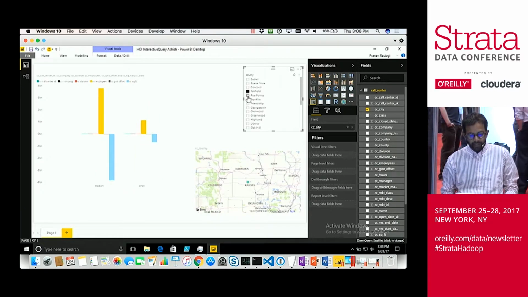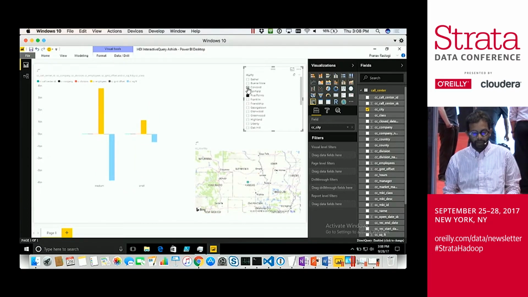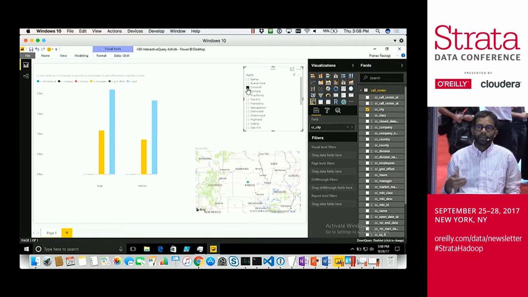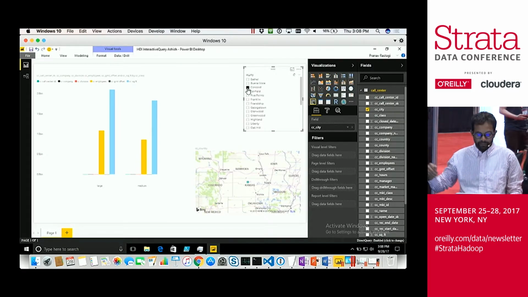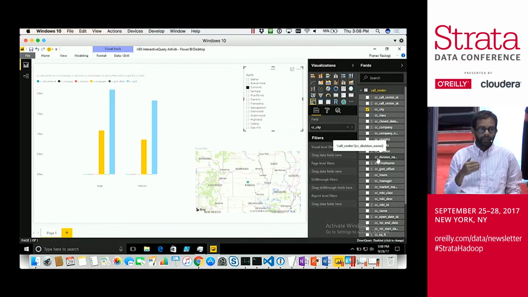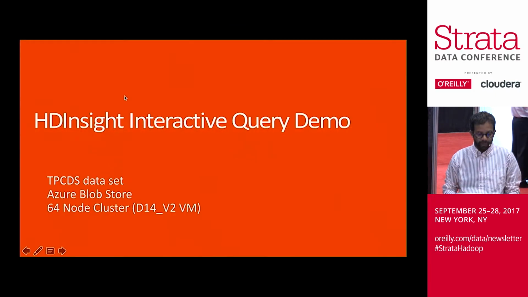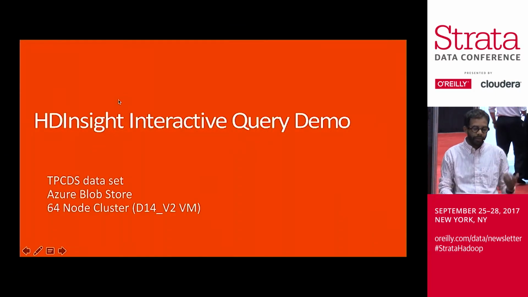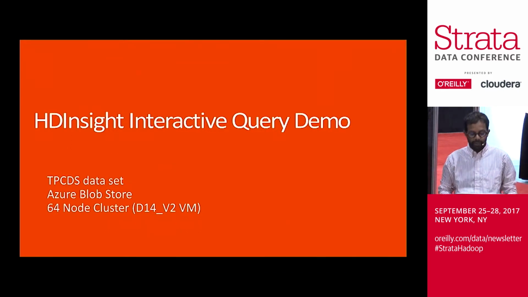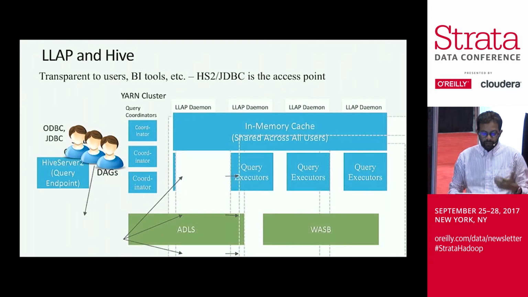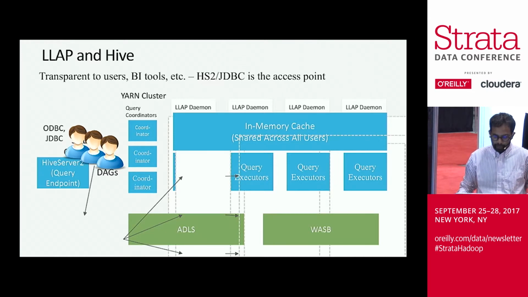And if you start clicking around, you'll see these cached results coming back fairly quickly, which tells you that over a 100 terabyte data set, you can interact with your data fairly quickly. You can add in more dimensions in terms of the filters you want to apply to your data set, and you can get those results very easily back to your visualization tool. So this is a fairly rich experience in terms of how you can do interactive query over a big data set. Here are some results of doing interactive query at a petabyte scale.